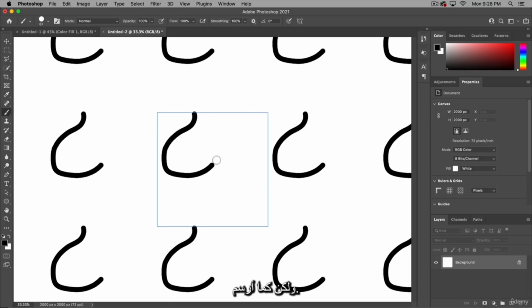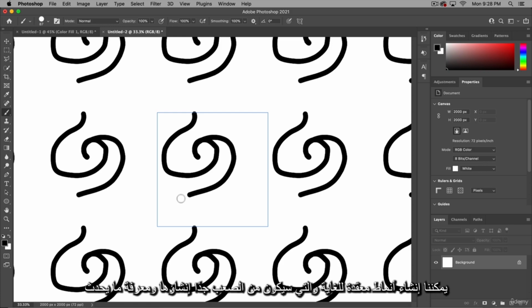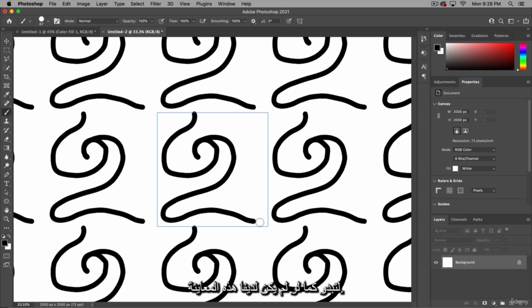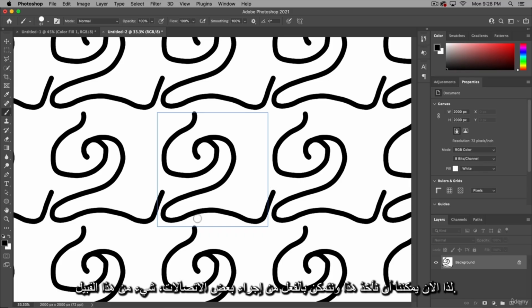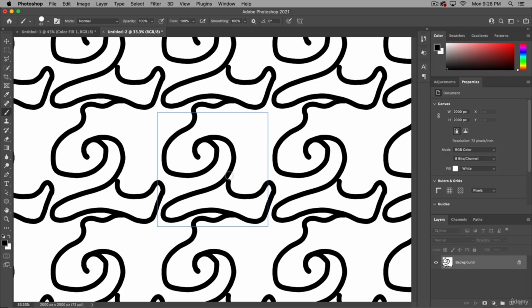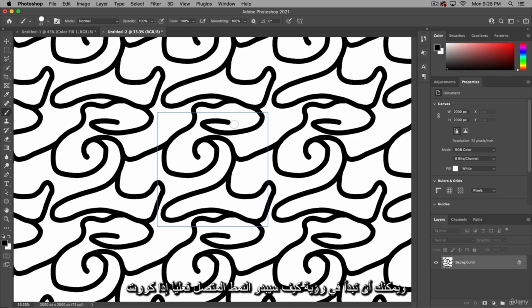But as I draw, we can create pretty intricate patterns that would be a lot harder to create, and to know what they're going to look like, if we didn't have this preview on. So now we can take this and we can actually make some connections, something like this. Let's kind of loop back. And you can start to see what the pattern would actually look like connected if you were to repeat your patterns.